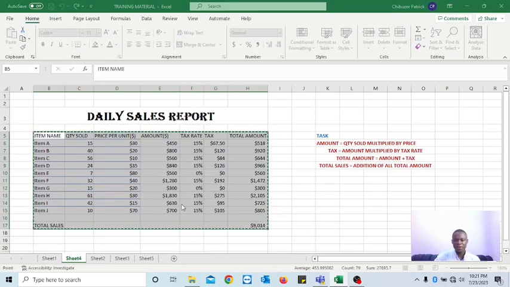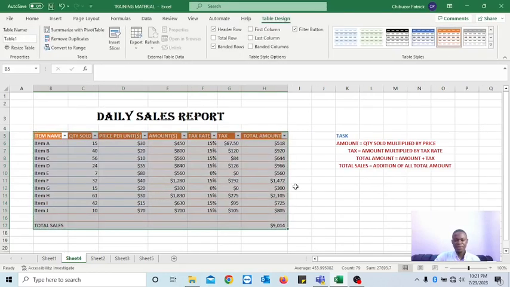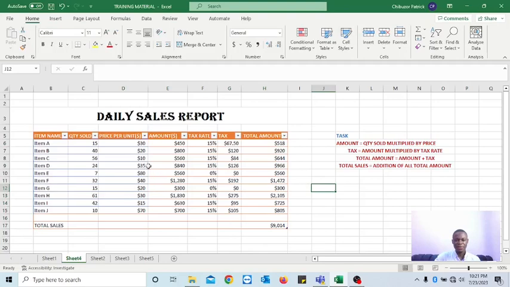When we click on the selected one, we say OK. Automatically this becomes a table. And this is how to calculate or do simple arithmetic using Microsoft Excel. Thank you.